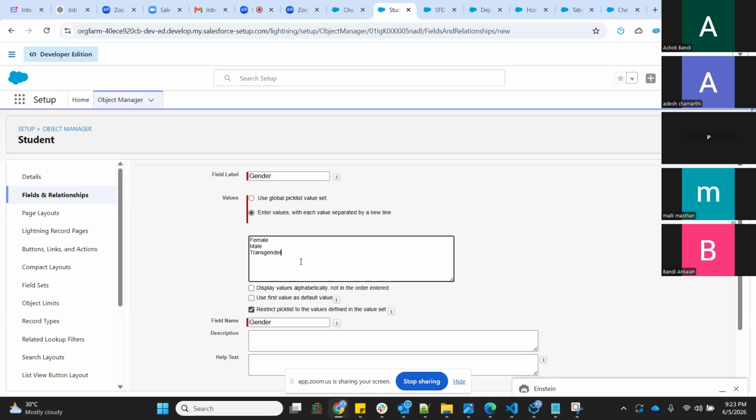So these three pick list values I give. Okay. So then you can sort it. Display values alphabetically. Okay. Not in the order entered. Use the first value as the default value. If you check this checkbox, always values will display in alphabetical order. Okay. And second checkbox, use first value as default value.